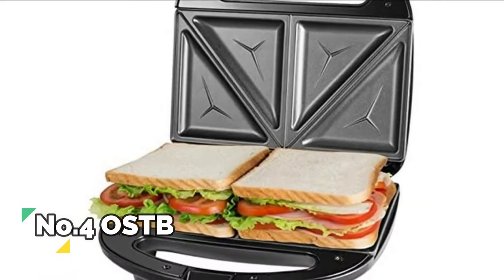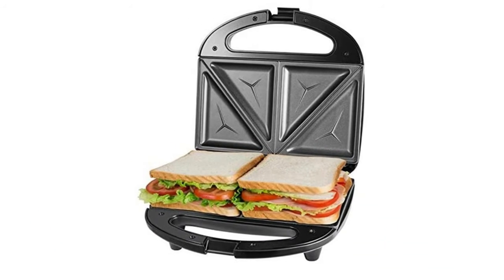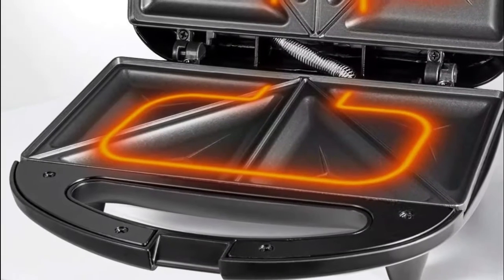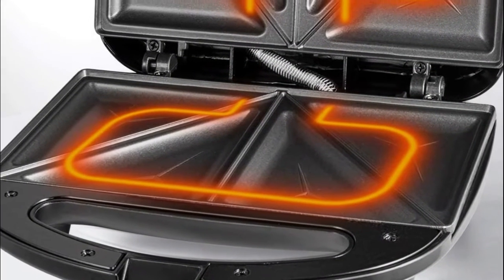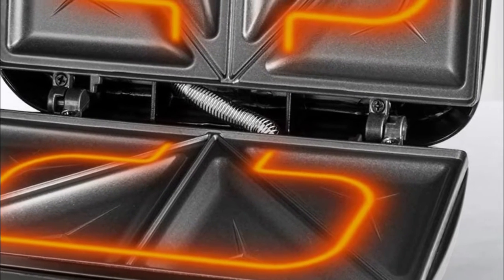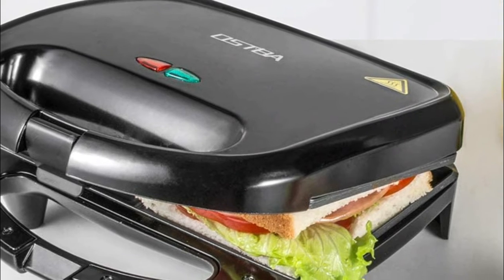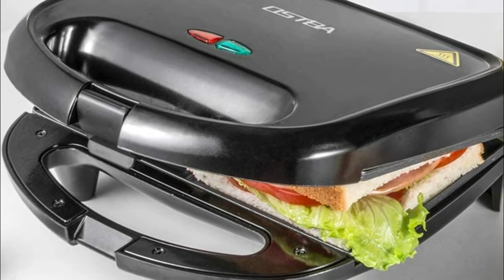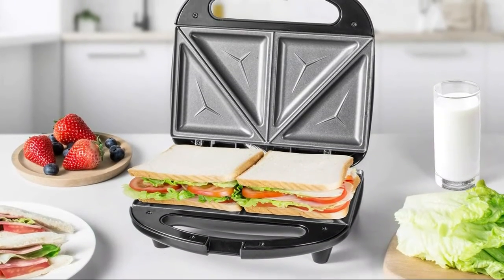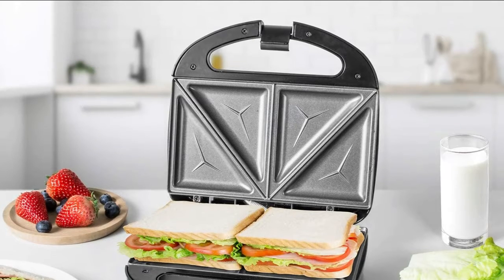Number 4: Ostpa. The sandwich maker presses sandwiches, grills omelettes, and even crisps french toast in one product. Simple and efficient. Thanks to the non-stick grill plates, it ensures effortless food release and quick cleanup — simply wipe them clean with a damp cloth once they've cooled. Power on and preheat lights let you know when it's time to cook, easy and convenient to use. Cool touch locking handle for safe operation and convenient portability. Built for small spaces and outdoor use, the sandwich machine is compact in size and can be stored upright, taking up minimal cabinet space.